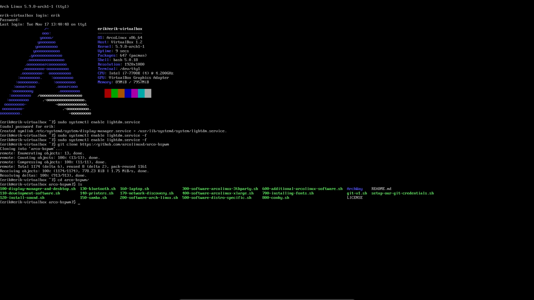All right, so this is option 2. Git clone, run whatever you like to run. The most important thing is, of course, 100. We start with that. And 500 and 600 are the ArcoLinux look and feel, sometimes I say. It's the soul. It's the look, it's the feel. It's the real ArcoLinux, well, soul.